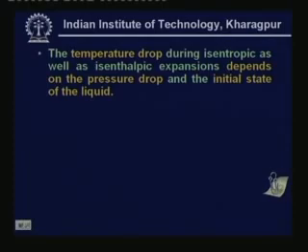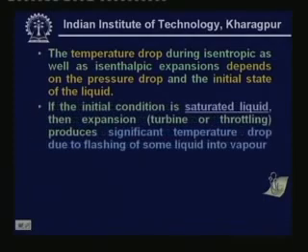Now we are more interested in the temperature drop. The temperature drop during isentropic as well as isenthalpic expansions depends on two things: one is the pressure drop, and the second is the initial state of the liquid. Of course, it also depends upon the nature of the liquid. So if you are fixing the liquid, it depends on the pressure drop and the initial state of the liquid. Let us see how these two factors affect the temperature drop.